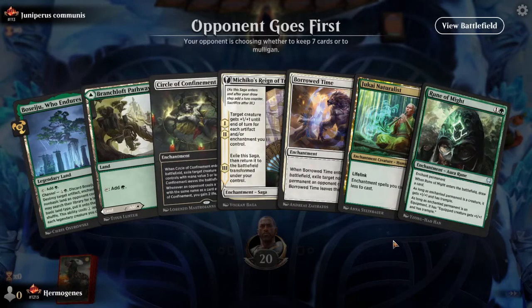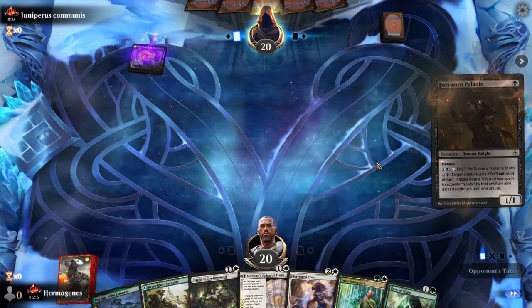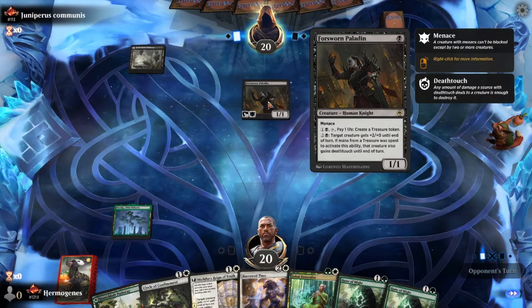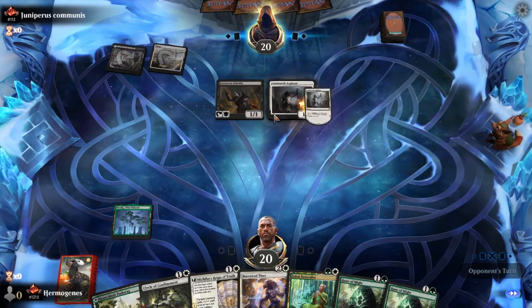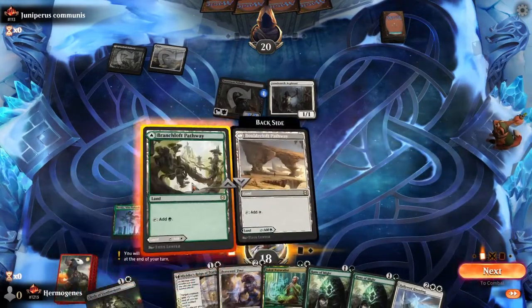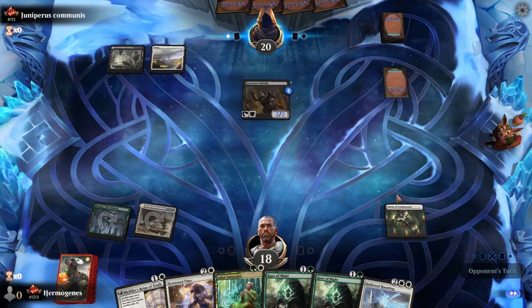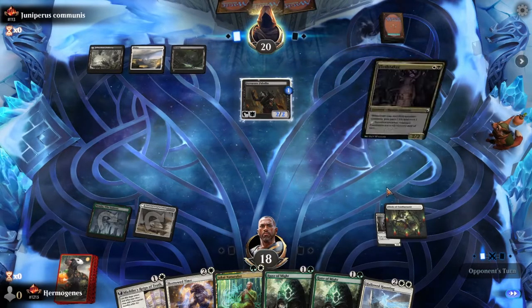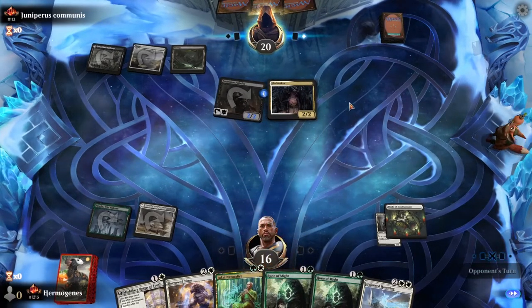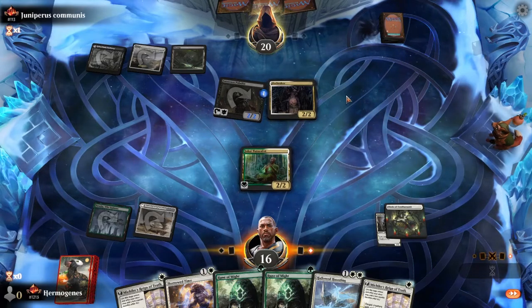I'll keep this. Having Jukai Naturalist, Michiko's Reign and Rune of Might on turn 3 is pretty good. So we'll put Boseiju down first. Okay. Easy Circle of Confinement. Put down Jukai Naturalist, and we are now, instead of mana flooded, mana screwed.